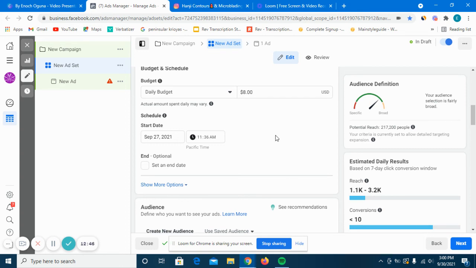Let's say you spend that $8 and you reach 3,000 people out of 217,000 people who could actually be your best prospects, best potential clients, right? And let's say you just get one of them to take a microblading treatment. How would that sound, right? Just one person to take your treatment every day from this population of highly targeted individuals. That will be a very, very powerful money making machine for you.